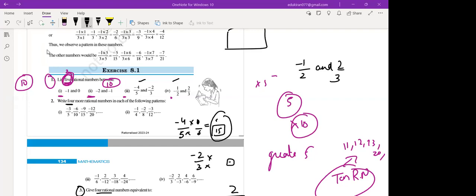It's time to do the third one. Quickly do the third, and you have to do all of them. Ma'am, I finished first, second, third, and fourth. Ma'am, I don't understand how to do the third one. It's very easy. What is the gap? Minus 1, then 2, then 3, then 4.